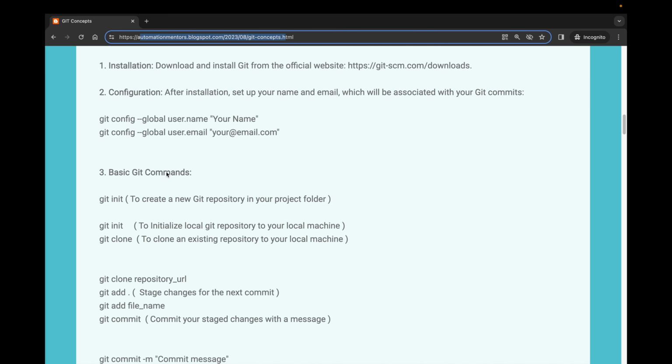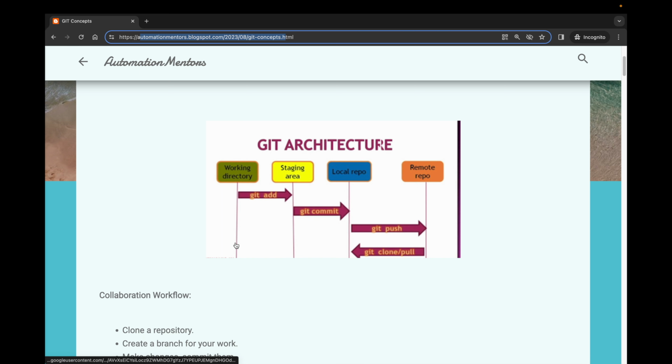You can see this is the working directory. The working directory is on our local system. This is where we create our project, any build project like Maven, Java project, anything we are creating here. So it is in our local repository. This is a staging area and this is a local repository. From the working directory to the local repository, everything is in our system only.